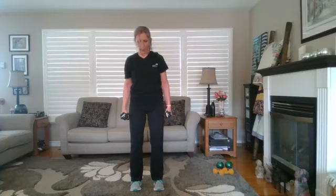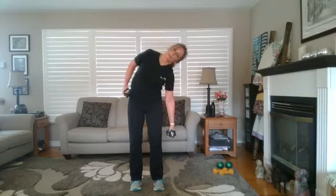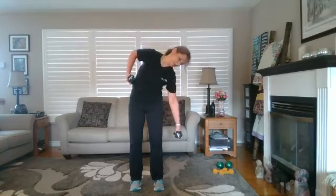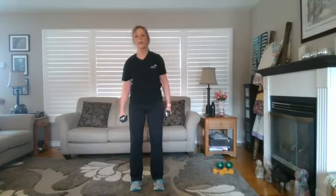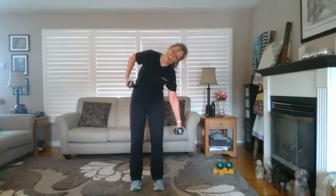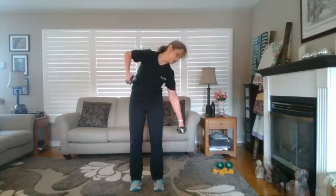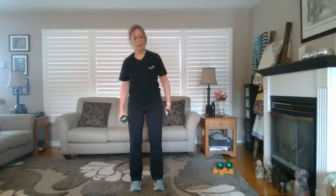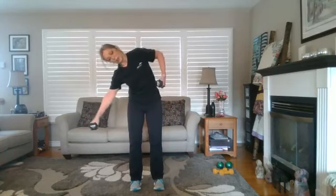Bend the knees. And we're going to take it down for 2. Slowly back up. And down for the other side for 2. Slowly back up. So, people often say, hey, there's no sit-ups in your class. Well, I'm working all of those muscle groups that we do when we do sit-ups. We're just doing it in a standing position. So we're still hitting the core. We're getting some work through the arms as well. If you want to work this even more at an intense level, we bring the arms out away from the body, and you'll feel the core have to work a little bit more to pull you back up.